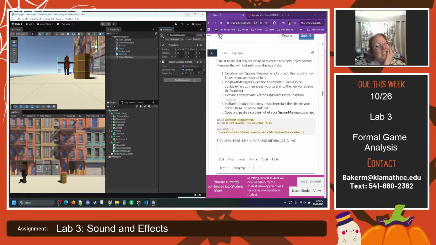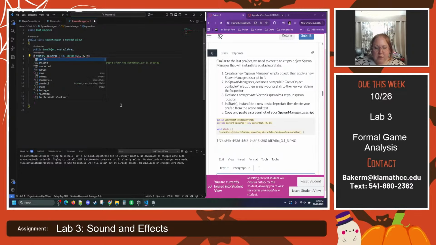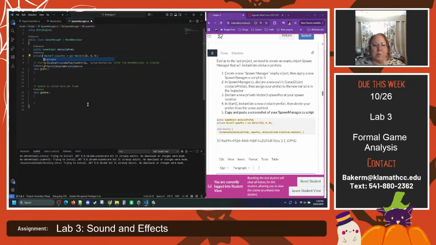Also, it's not a typo, but it is a mistake that I made. This is not a public, this is a private. So it's a private Vector3 spawn position. In this case, it's not going to do anything if you don't, but in general, you don't want to expose stuff to the front end that you don't have to.